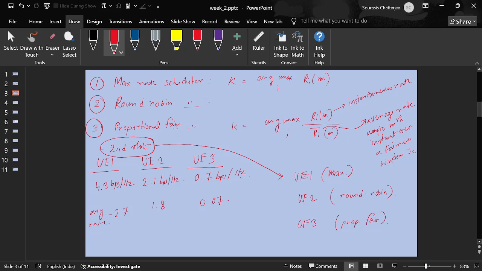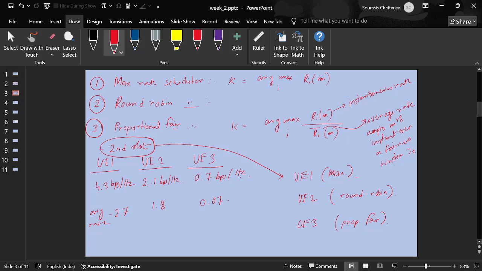So you are saying that if time progresses and a user is not getting a chance for a longer time, but at a certain instant it is observing a far higher instantaneous rate compared to its average rate till that instant, it's going to be scheduled, right? Correct, because it's going to see a much better channel condition than its historic information. That's what is happening, right?